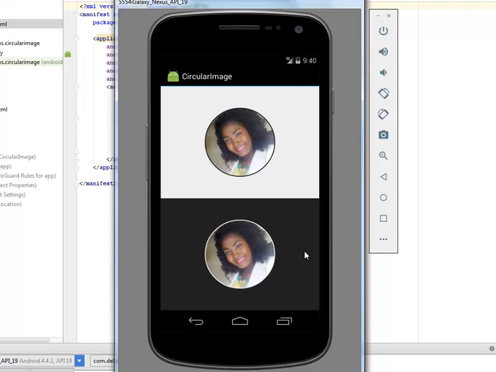You can decide to tweak this, add your own style to this, so that it's going to fit what you actually need it for. If you're coming up with a chat application, or you're trying to create a layout for a particular user, try to integrate the circular image from material design so that it's going to actually look so beautiful and it's going to sit very well.